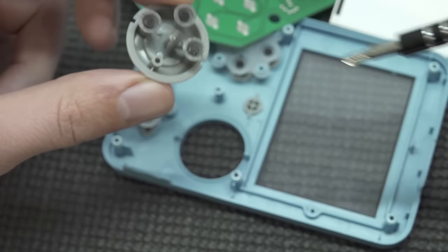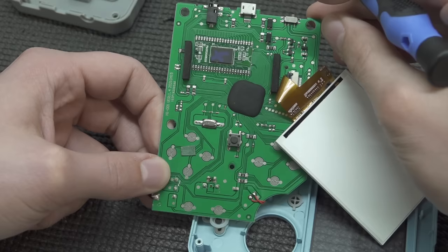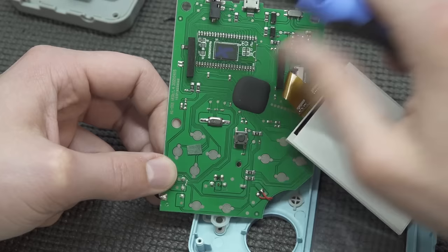Let's take a close look at the main board itself. Okay, so it's of course a NES on a chip. Here we're going to get the chip itself. They sanded it off, they did some weird thing on it, so you cannot really read what kind of chip it is. Then we're going to get the LCD. Then of course we're going to get the black blob, the micro switch here for the reset.